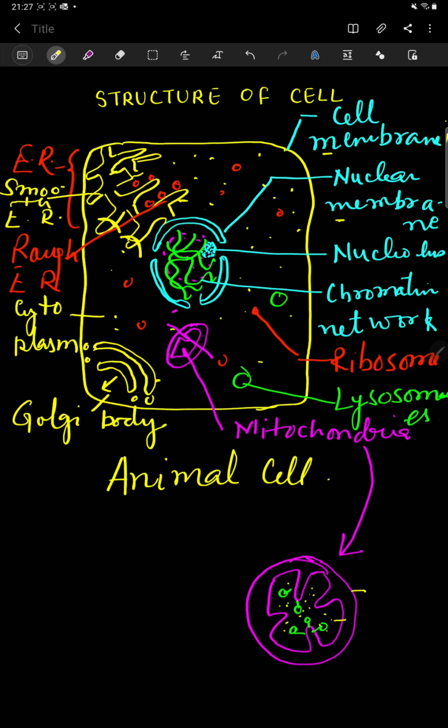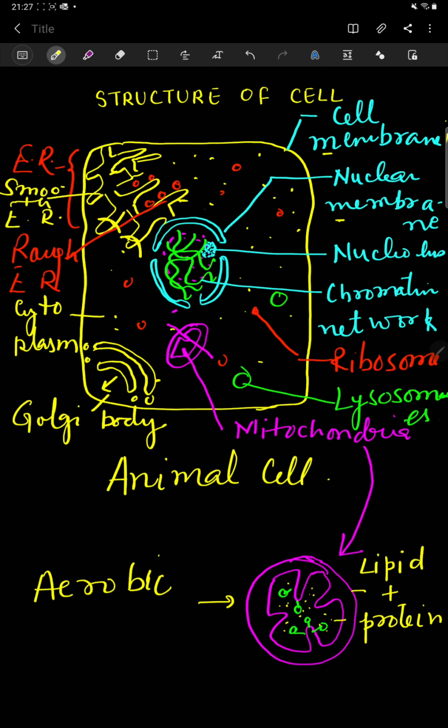Golgi body itself is also surrounded by the two membranes. Nucleus is also surrounded by the two membranes. So, whenever we use the term membrane, it is always made up of lipid plus protein. So, this is actually the chemical composition of this one. The main function of the mitochondria is aerobic respiration. In this process, any cell makes ATP. The full form of ATP is adenosine triphosphate. You know, this ATP is the energy currency of the cell. It gives the energy, because it is helpful for maintaining all the metabolic activities of the cell.